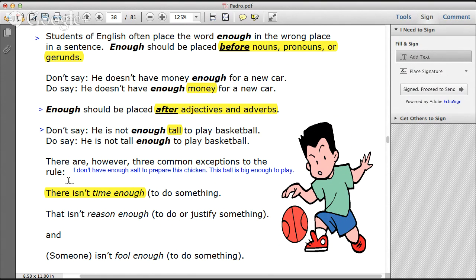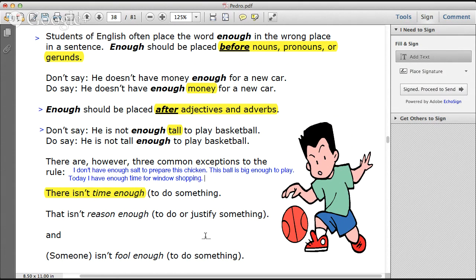Okay, let's go to Heidi. We're going to do the same thing. Two sentences. Give me one where you're using it with either a noun, a pronoun, or a gerund, and another one with an adjective or an adverb. "Today I have enough time for window shopping." Good, good. So time, right?